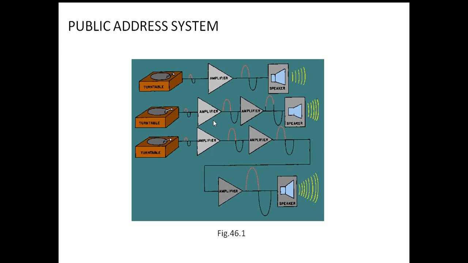From the microphone to the first stage, there will be some increase in gain. Next, from the first stage of the amplifier to the second stage, some more gain will be added, and so on. Depending on how many amplifier stages we have used, that much gain will be increased. At the loudspeaker, whatever gain is required can be provided based on the designing process.